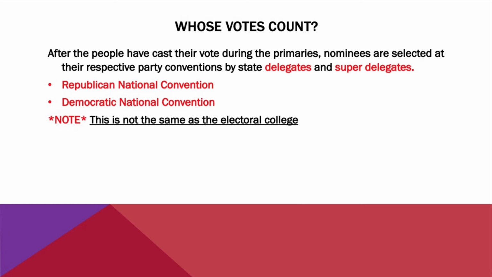And at the end of the day, it's still a handful of elites that ultimately choose who the party nominees will be, and not the voters. And we haven't even gotten to the Electoral College yet, which is just another political elite barrier that muffles the true will and voice of the American people.